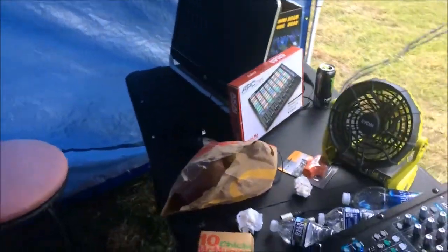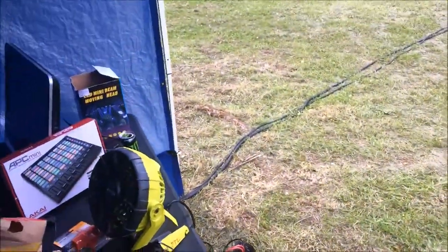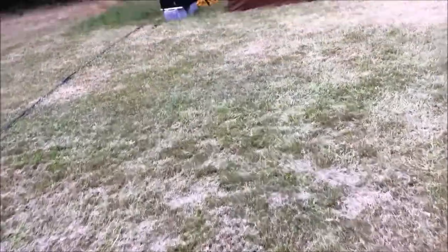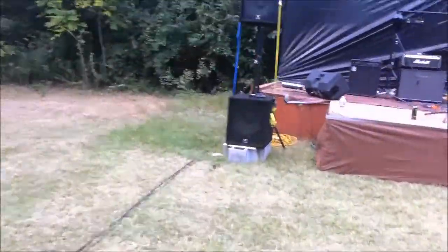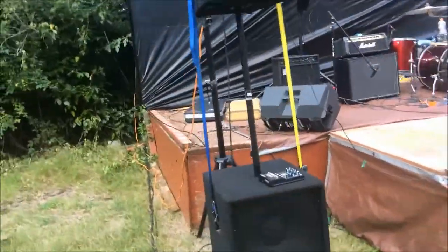You can see my APC Mini and my DMX dongle. Chibi with Cloud9 is the one that hired me to run sound for his event — he's running his own lighting using some of my lighting equipment. The original sound guy had rented all this sound equipment and was supposed to be running sound, but due to a scheduling conflict he wasn't able to make it until later this evening, hence why they took me off video and lighting and put me on sound.